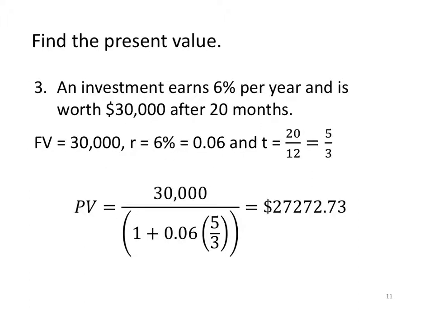An investment earns 6% per year and is worth $30,000 after 20 months. So my future value is worth $30,000. My interest rate 6% is .06. My time 20 months to turn it into a part of a year. 20 over 12, because there are 12 months in a year. And I reduce my fraction to make that 5 thirds. I'm not going to use the decimal approximation of 5 thirds. Since my calculator is going to be doing this entire calculation anyway, I'm going to leave it as the exact fraction. Because if I round too much here, it'll give me an answer that is off in the end. So never round until the very last step. So we'll have 30,000 divided by parentheses, 1 plus the interest rate, .06, times time, 5 thirds. Close your parentheses twice. And we'll have $27,272.73.